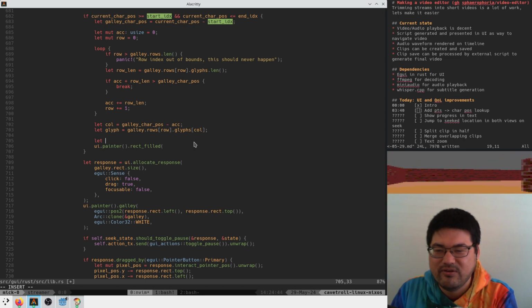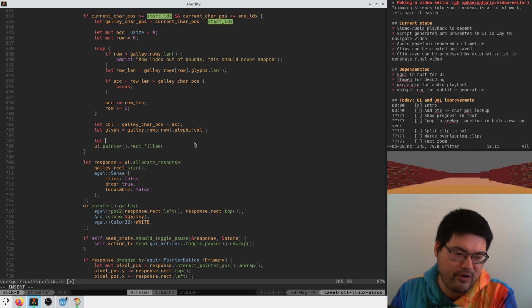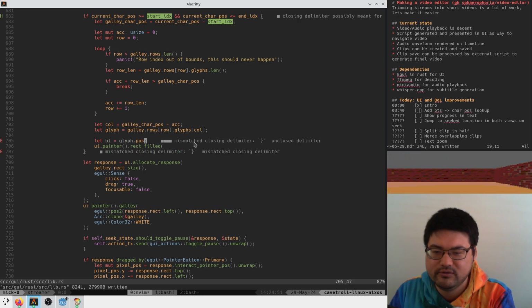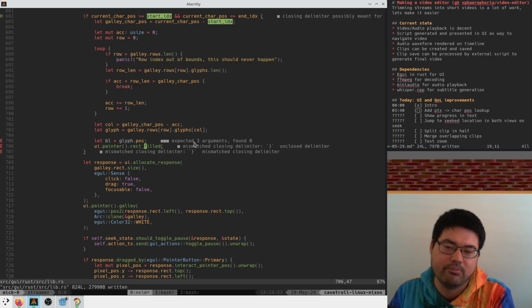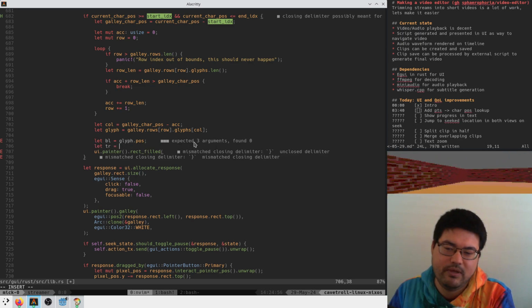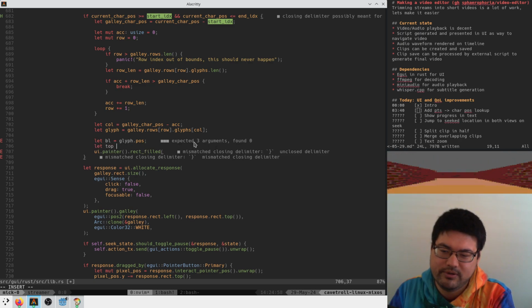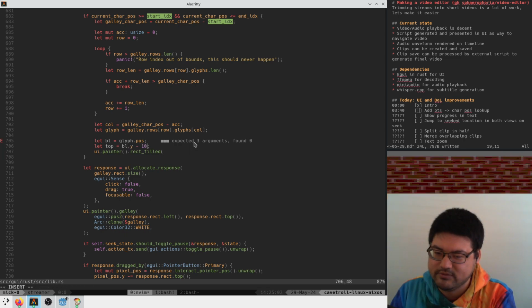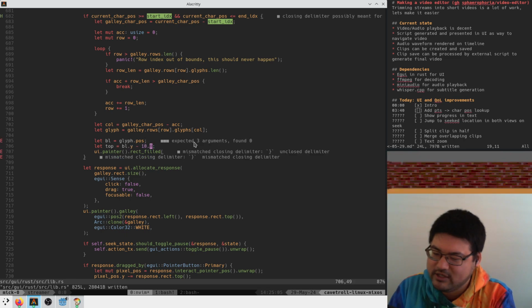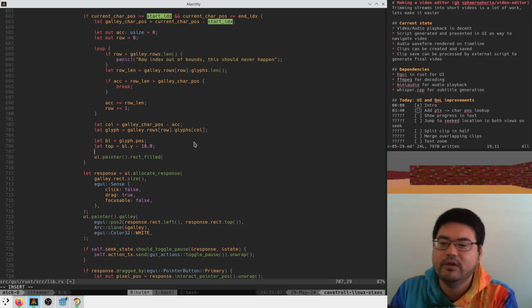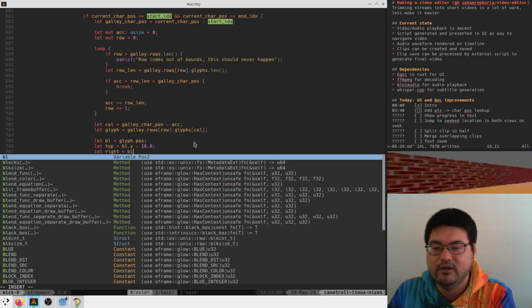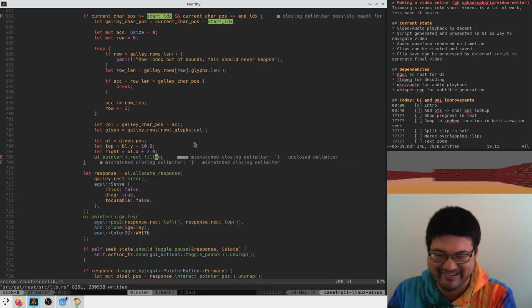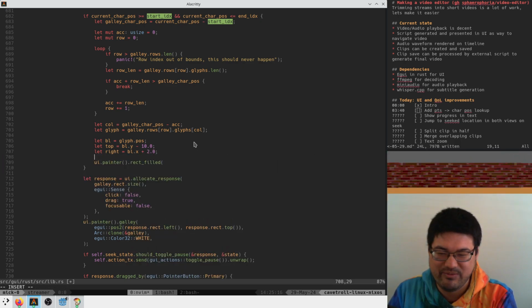Okay, so we'll call this bottom left, equal to the glyph pause. And now we just need to get our top right. So this is going to be BL, we're going to say top is equal to BL.y minus some amount, right? It doesn't matter for now. We'll try something. This will have to get tuned later, but we'll just start with something. And let right be equal to BL.x plus 2. I don't know. So then we have our rect.